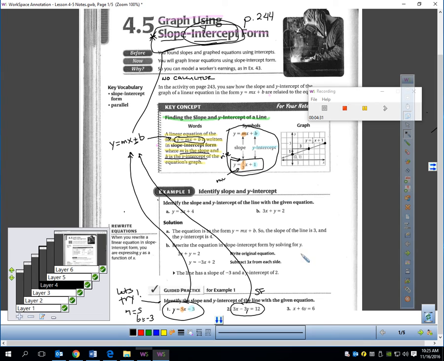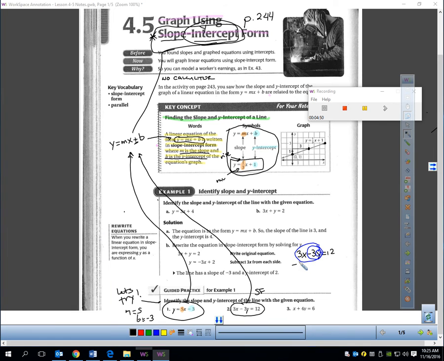Okay, well, here we go again. You've got to be able to solve for y correctly. So let's solve for y. So I'm going to onion. I want to onion the y. I want to solve for y. So I'm going to take away the 3x first from both sides.